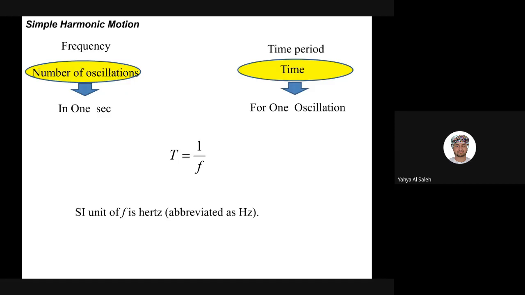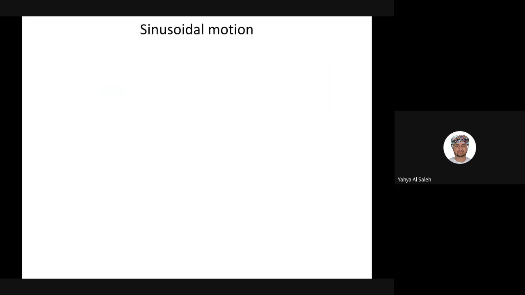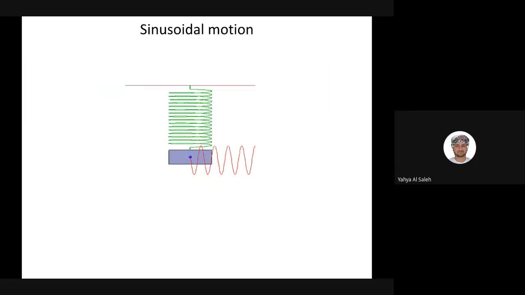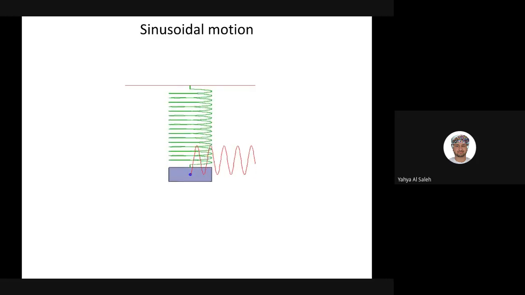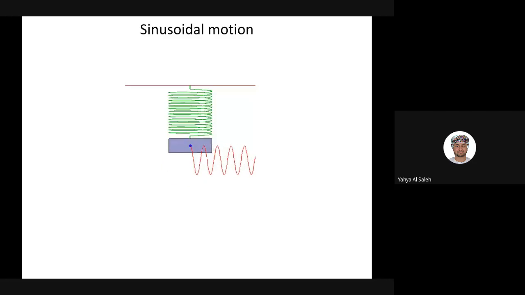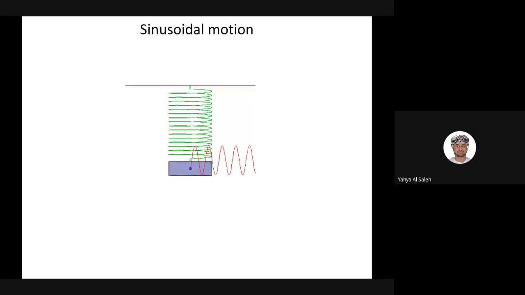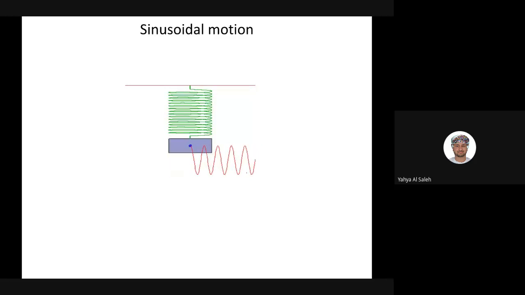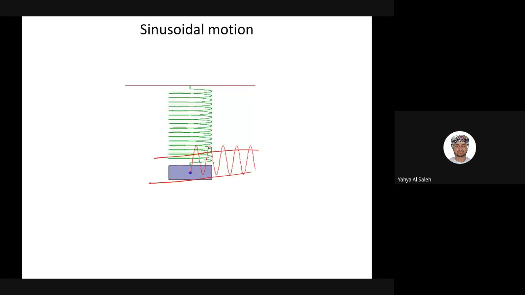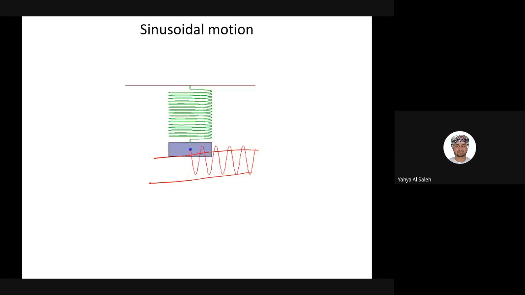The unit of frequency is hertz, otherwise known as 1/second. We have seen this also before. We have done a lab on it, where you put a mass on a spring and the spring keeps going up and down. And what happens is, if you track the centerpiece, it goes through this maximum and minimum, and it keeps going back and forth between them.